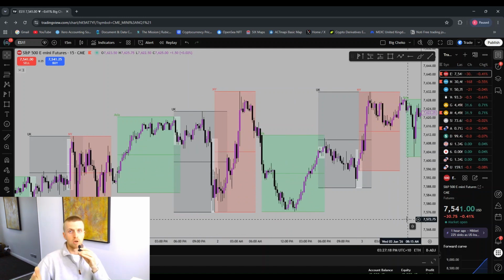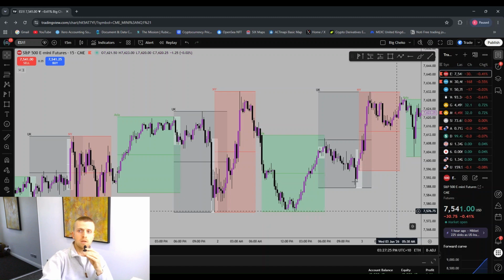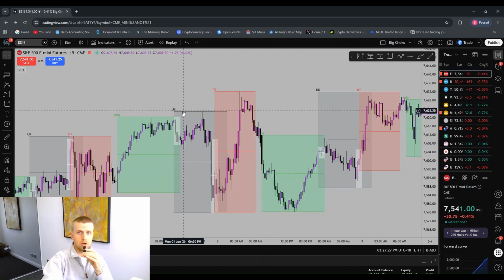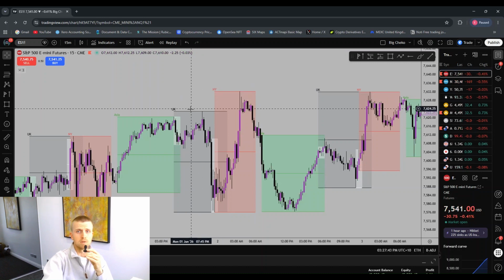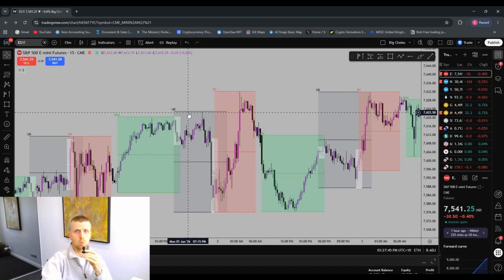Just like in the previous video, we went over the importance of liquidity. This concept of session highs and session lows ties into liquidity sweeps. Above a session high and below a session low lies lots of liquidity, so it gives us extra confluence when we're entering a trade based off the liquidity sweep.